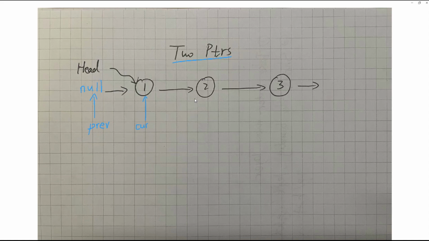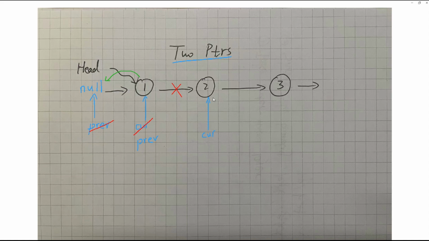In order to achieve the reverse operation, we will take the next pointer of the current one, which means we will break the link here and make it point to the previous one. And then we will shift the pointers. The current will be shifted to the next element. In the same way, the previous pointer should be pointed to the current position in the last step. So how are we going to achieve this? I will show you in the code section.